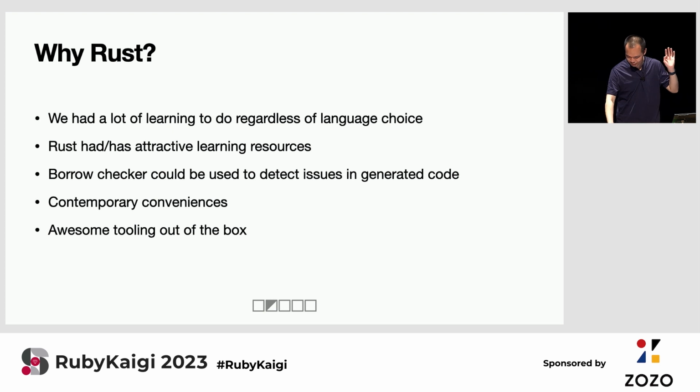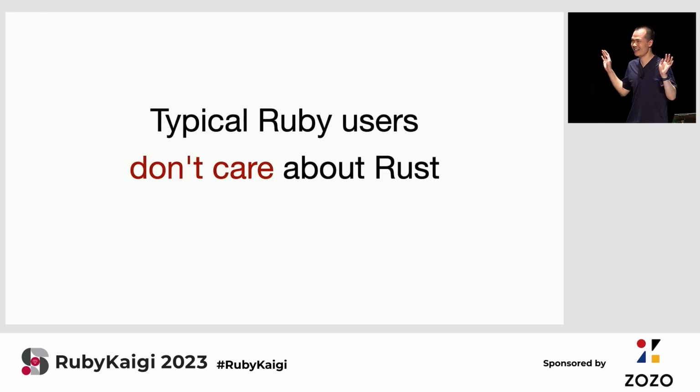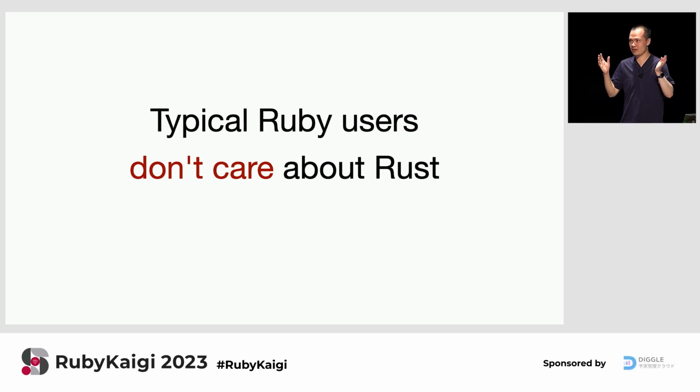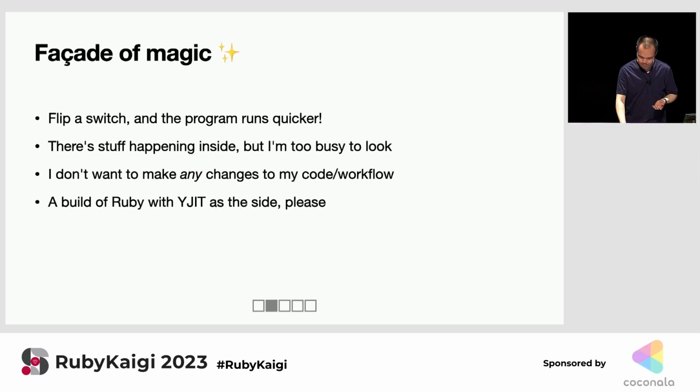So anyways, Rust is nice for us, but our users probably don't care. A bit of a tautology here to say that Ruby users care more about Ruby than Rust. But I feel that most Ruby users don't really interact with the language that implements Ruby underneath. If you don't use YJIT, you probably also don't look at the C code that implements Ruby that much either, if you use CRuby. As we'll see in a little bit, YJIT using Rust can actually be a burden for our users.